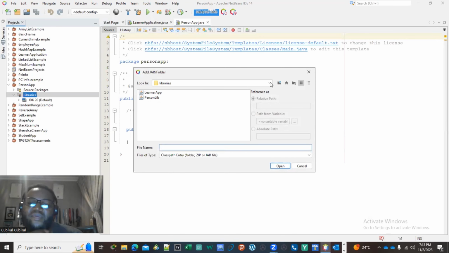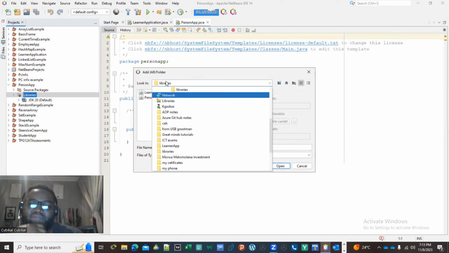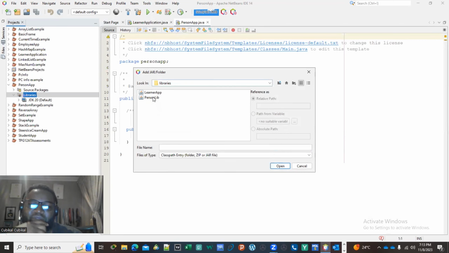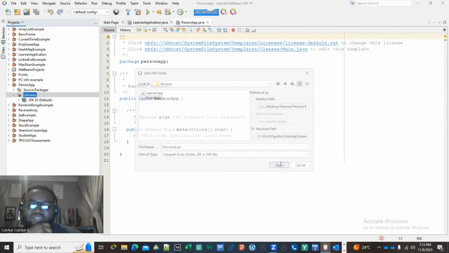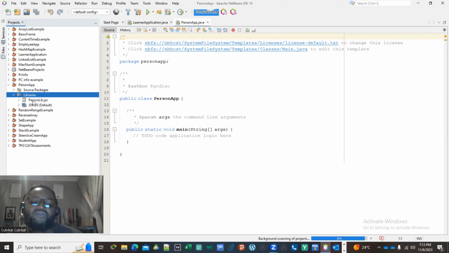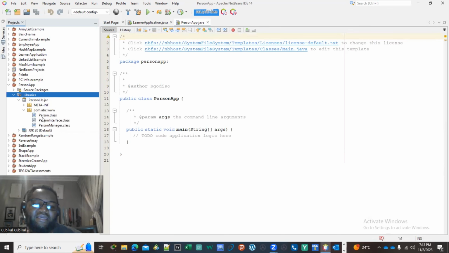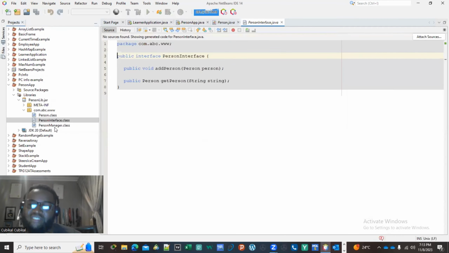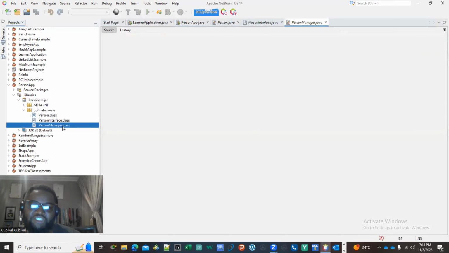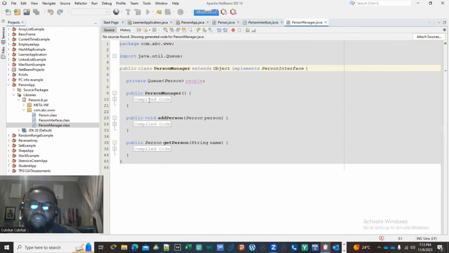If it doesn't appear, you'll need to navigate to it here. But mine already appears as person lib. So you'll say open, and there you go. You'll see it import it there. Then you will see inside here all of those classes that you've created, but you won't see much information. You'll just see compiled code. There is code in there, but it's encrypted into the jar file.